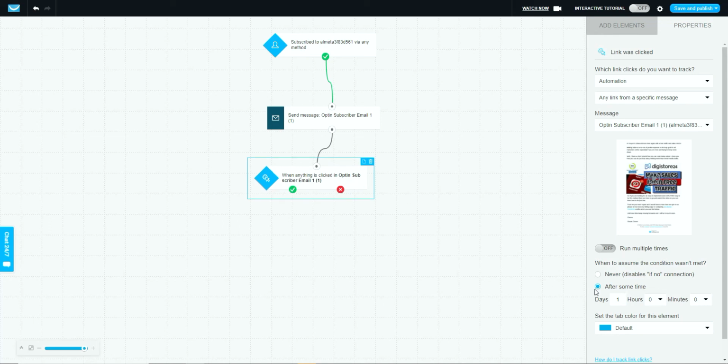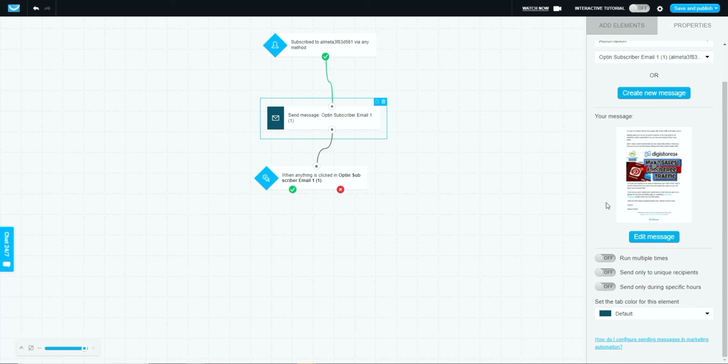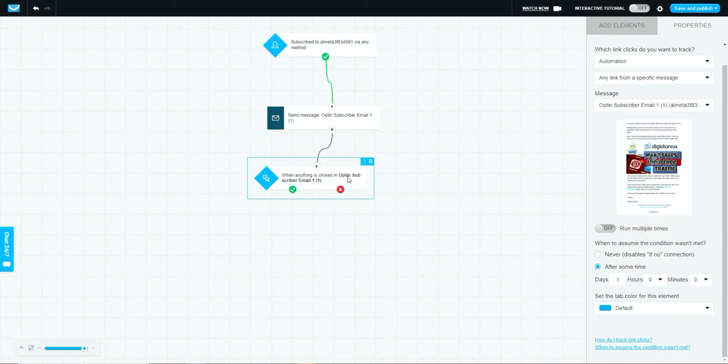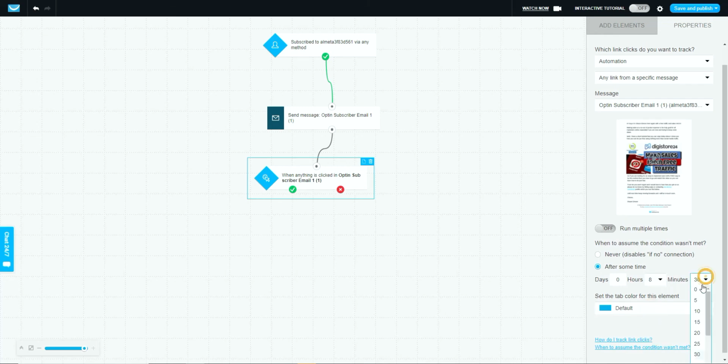We can also add some scheduling in terms of waiting a certain period of time before another action is taken. So from here, when we've sent that first email, they're obviously going to either click or not click, and then depending on what they do, we want to delay our next action. For the purposes of this, I'm going to change that to 0 and make this 8 hours. Again, you can decide how you want to do this. So I'm going to put 8 hours in terms of them waiting before we do something else.